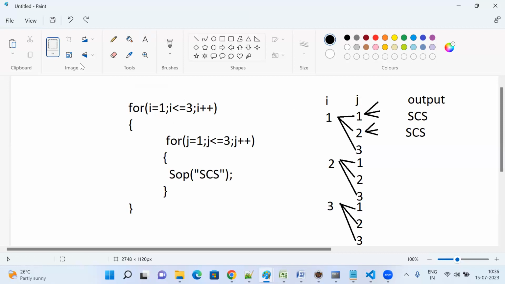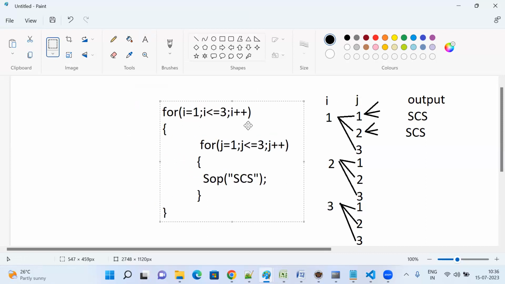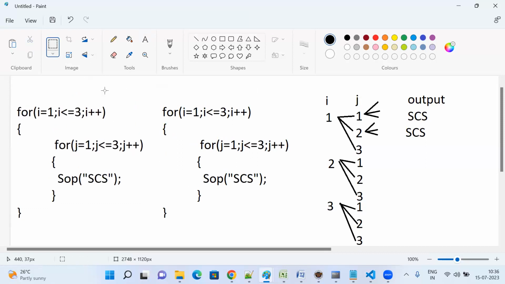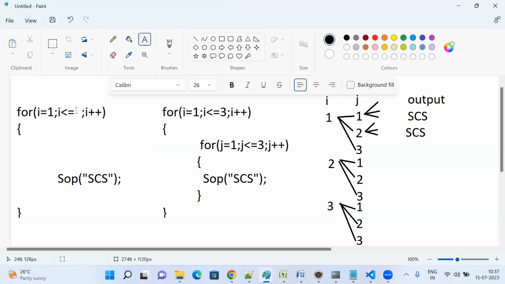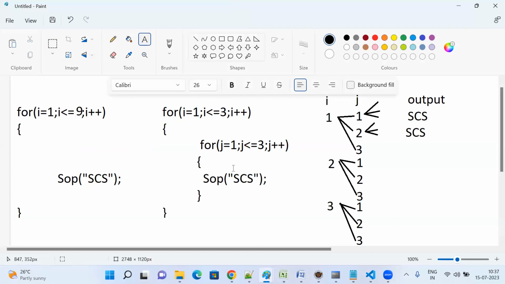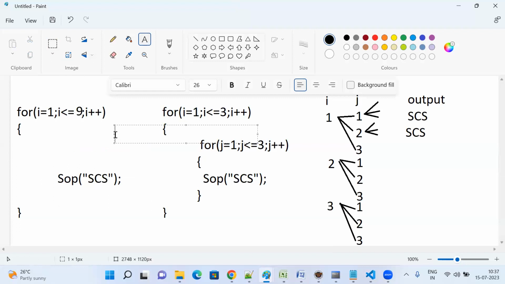Very intelligent question, Farooq. I like that. Now I'll use both the variations in front of you. You are trying to say what would be the difference between the output of these if I do it without this and I put a 9 over here. Yes, sir. This is also displayed 9 times SCS, and this is also 9 times SCS, correct? Correct. Till here I buy what you say.